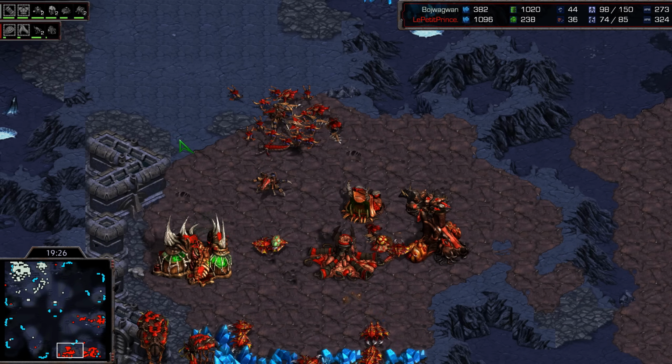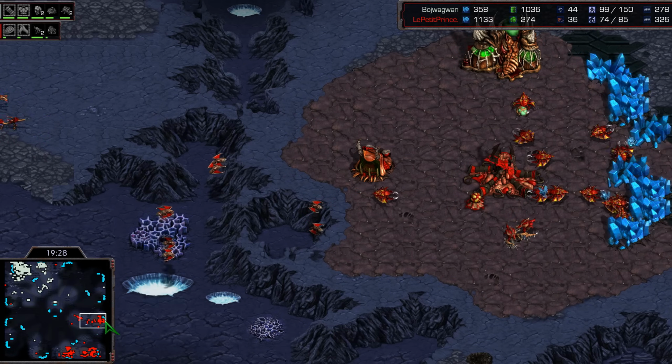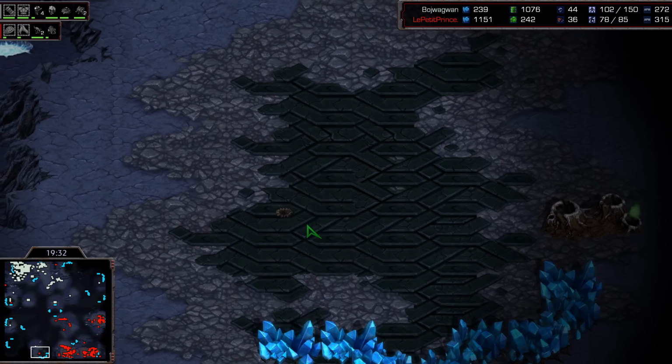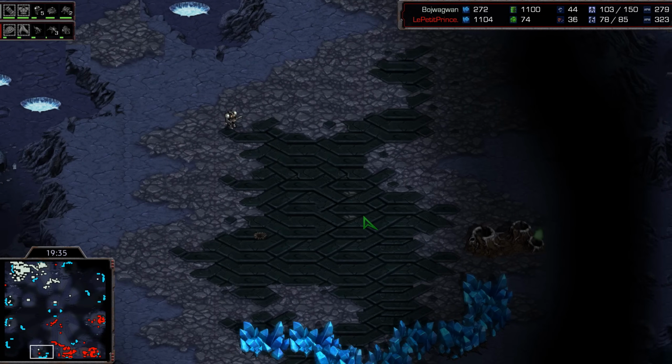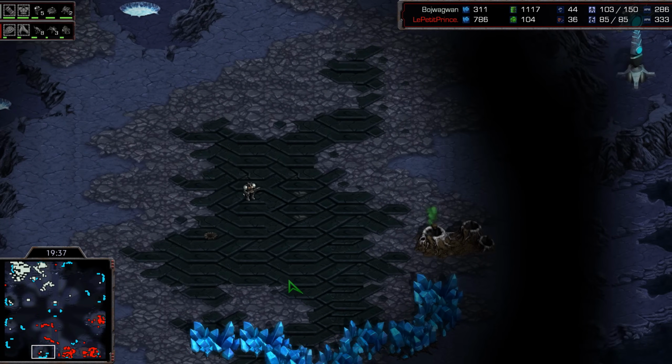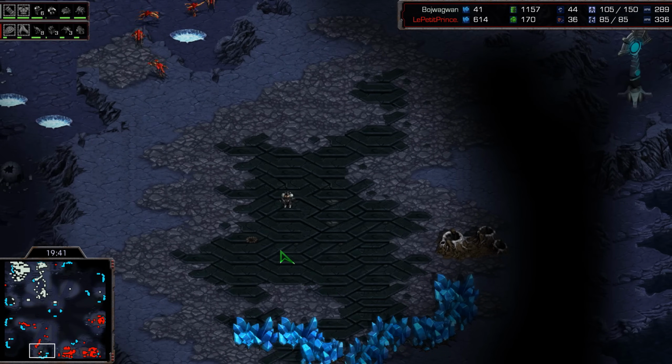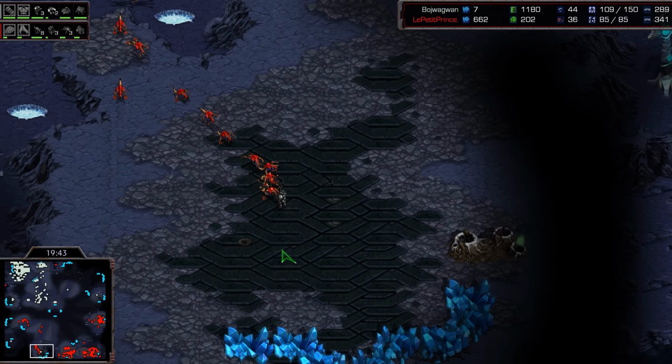Trying to get a 3rd and a 4th base while our Zerg is just sitting on 3. Ooh. Oh, look at this. He's like, that's right. You saw me come over here. You saw me want to expand, but where did I go? Where am I? That's right.